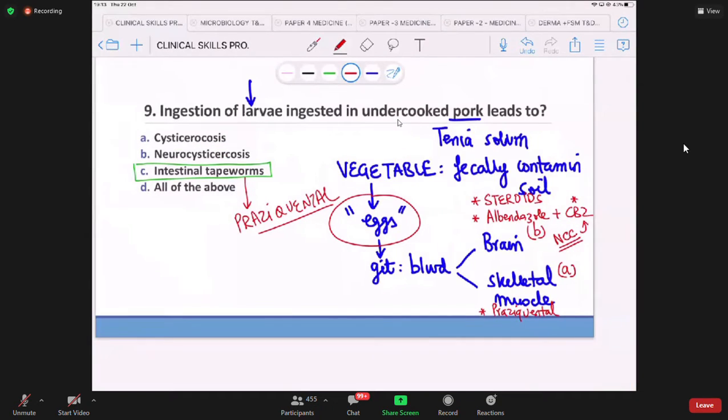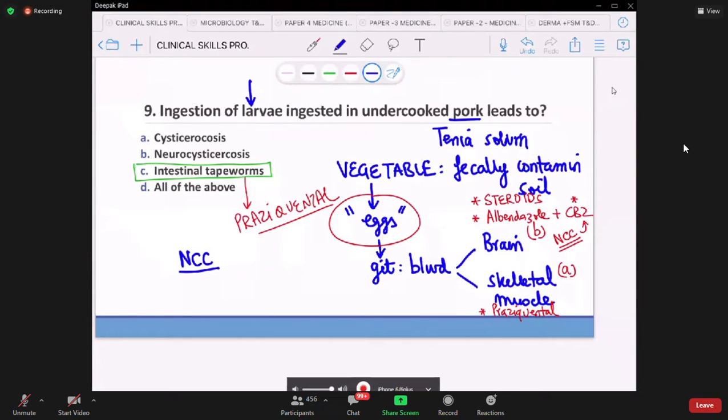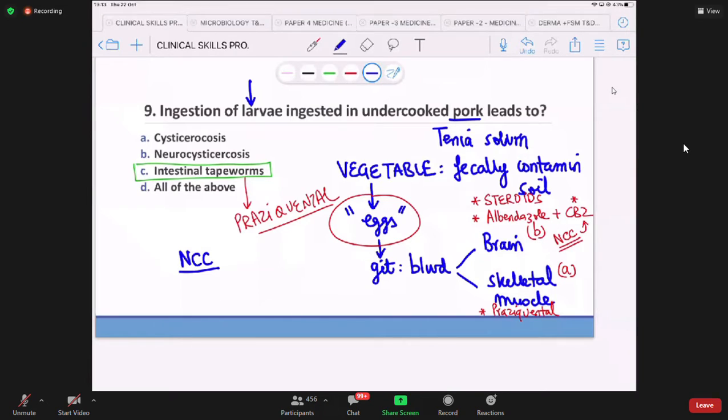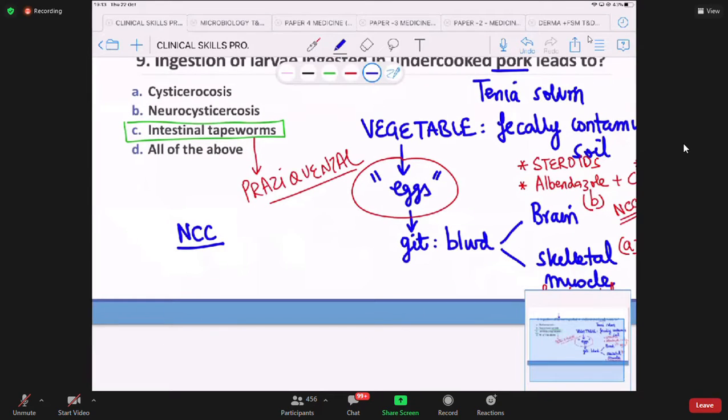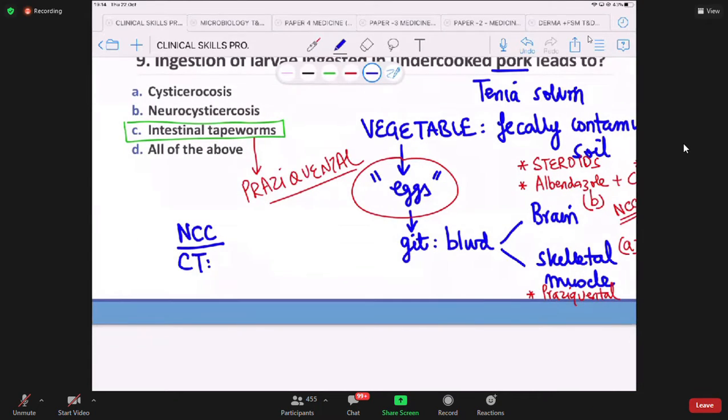If he asks, what is the first test for neurocysticercosis? Yes, guys, is it a CT or MRI? Question to you guys, waiting for a fast answer. CT, MRI, which is the first best imaging investigation? Okay, there's a CT, MRI fight going on. Let us resolve this. CT is not the correct answer. 50% of people got this wrong.